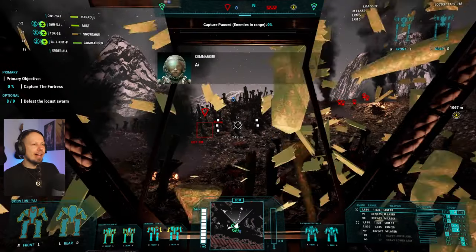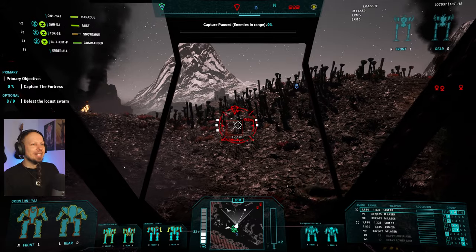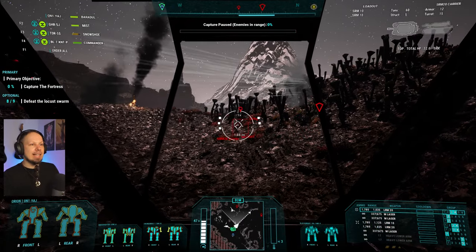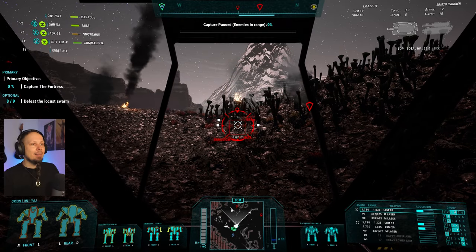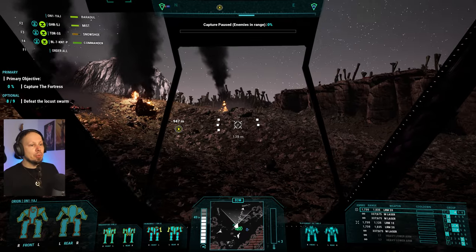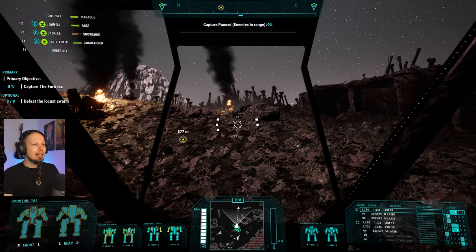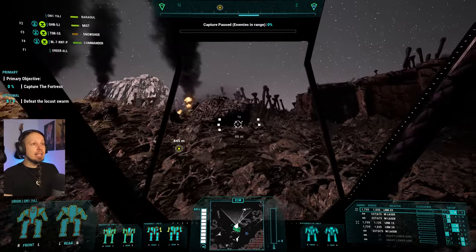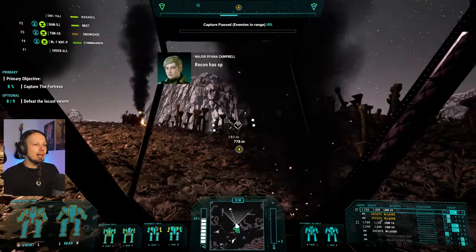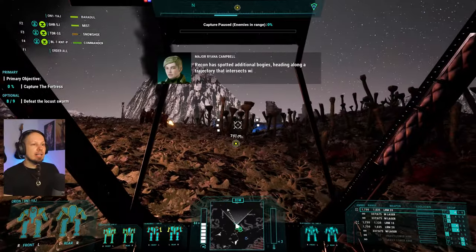Okay, so guys, hold fire for a second. Hold fire. Aiming at dirt. That's a cool statement. SRM carrier. Let me handle this with the missiles. Alright. Good UAV, by the way. That really helped us out. Gave us a lot of intel. Now we need to sneak up on the base and see what we can do there. There's still one Locust around somewhere on the sidelines, but Recon has spotted additional bogies. Additional heading along a trajectory that intersects with your position.